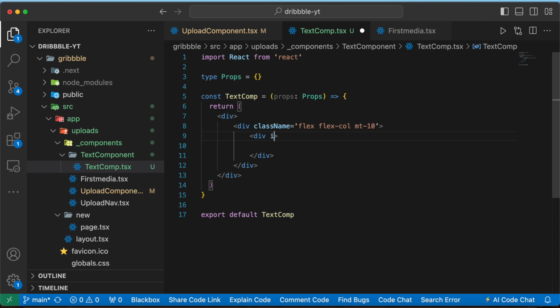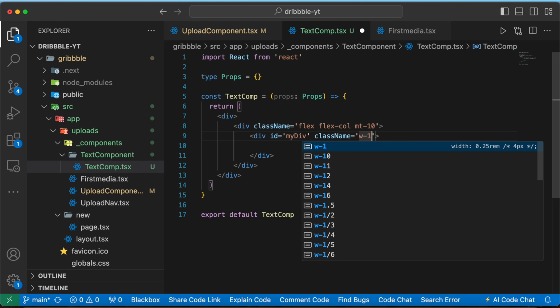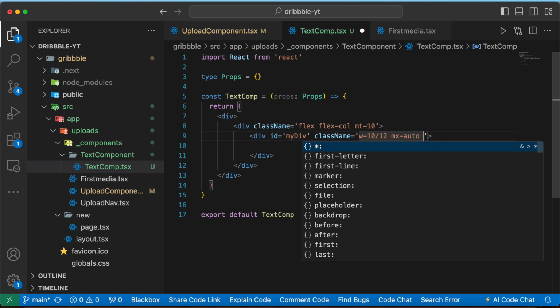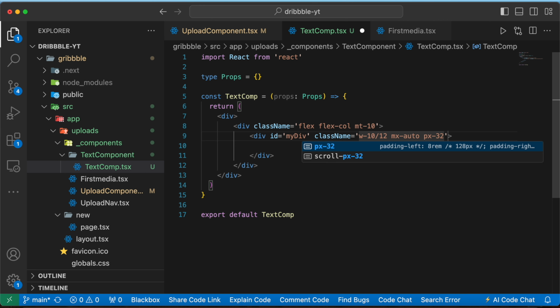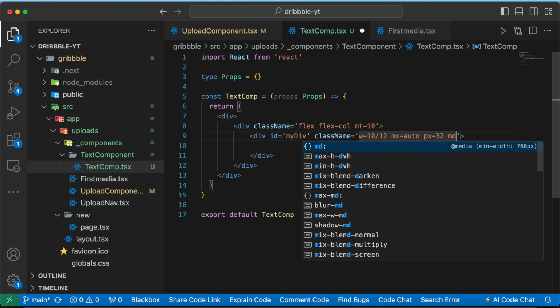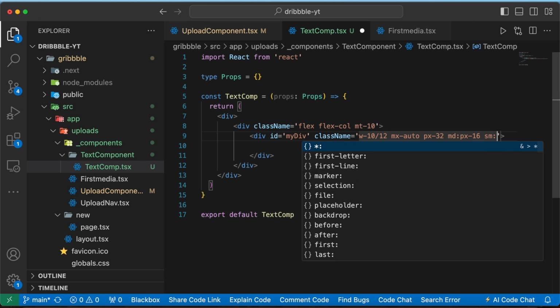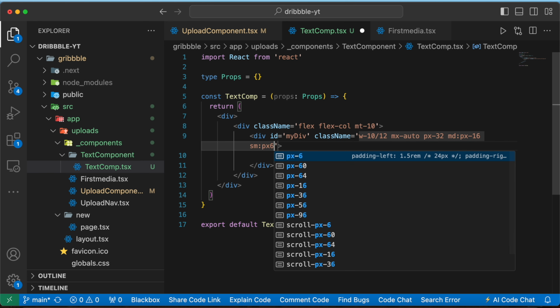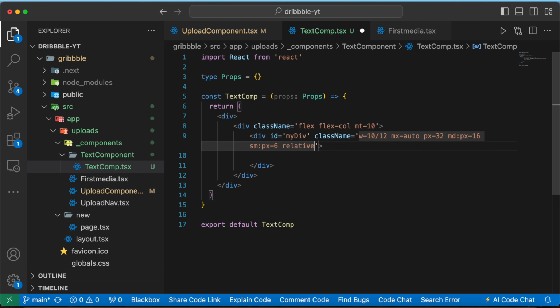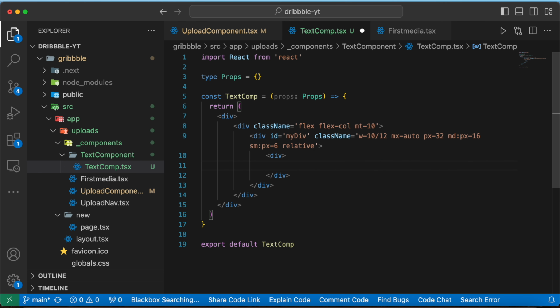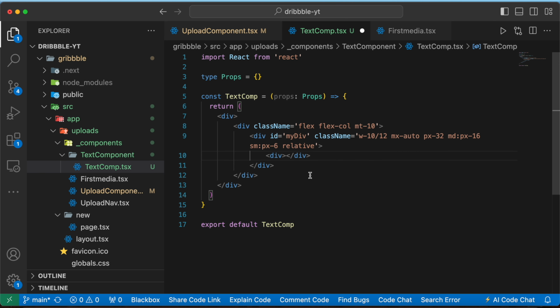Give this id of my div, then a class name of w-10/12, mx-auto, px-32, md:px-16, okay, and sm:px-6, and relative.